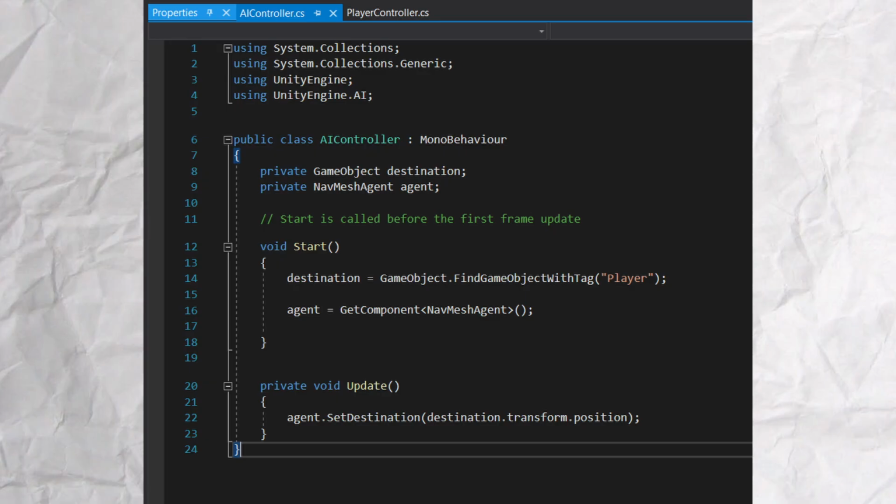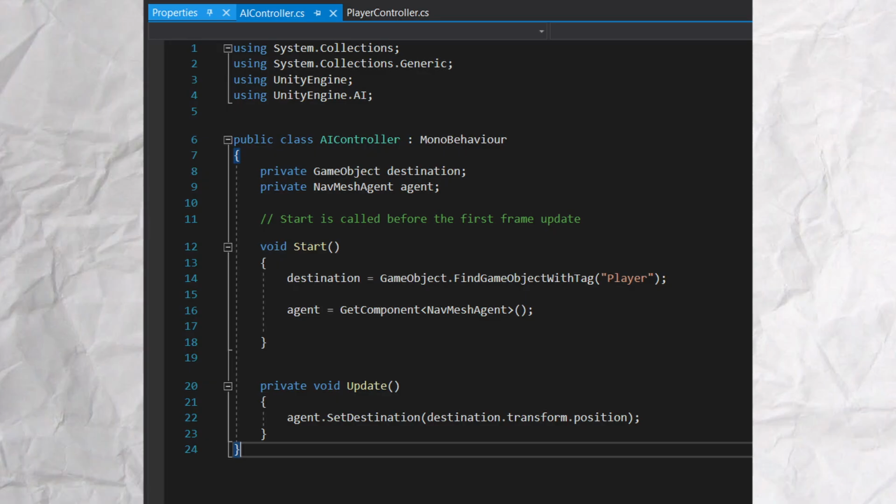And then in Start, make the destination the player because we're going to want the dog to follow the player around, just like in Minecraft or other games. Whatever AI companion you have, you're going to want it to follow the player around. And then we're going to have the agent be GetComponent NavMeshAgent. So this is going to allow the script to access the NavMesh Agent on the dog or whatever companion you have. And then in Update, we're going to do agent.SetDestination(destination.transform.position). This is basically using Unity Engine's inbuilt AI method. 60 times every second, it's telling the dog, hey, make sure that you navigate to the player's position.